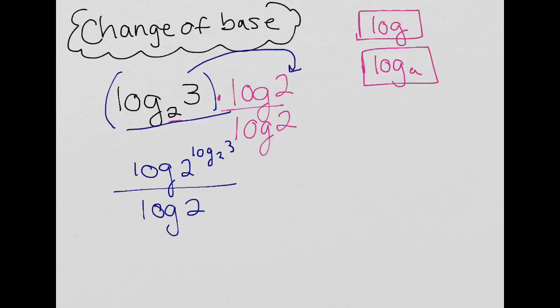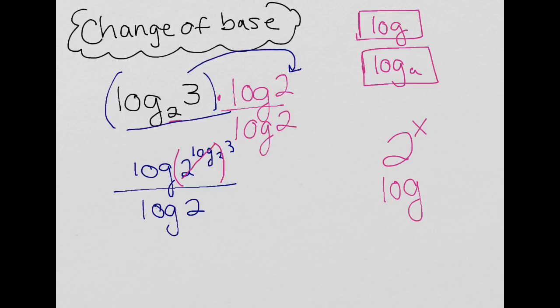Now, this is where it gets a little bit like magic, and it's fine if you want to treat it like magic. This number right here, 2 to the power of log base 2, the 2 is in an exponential. It's like 2 to the power of x. This is an exponential equation. But logs and exponentials are inverses of each other, which we discussed last week. So these essentially just get canceled out.